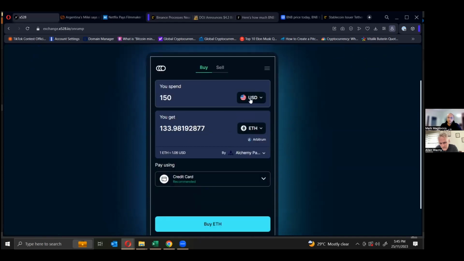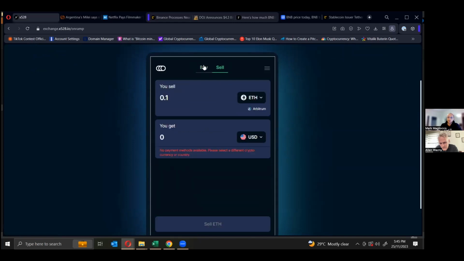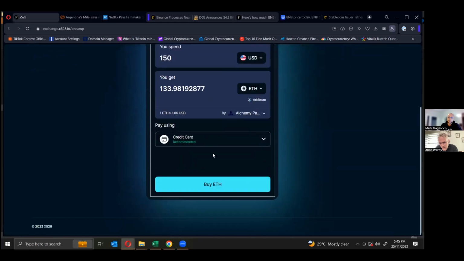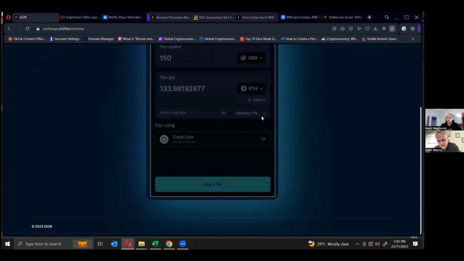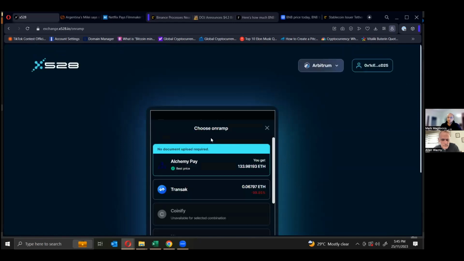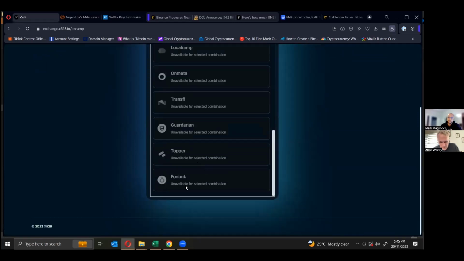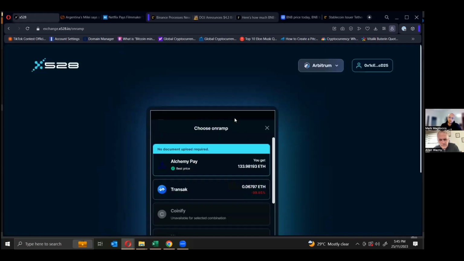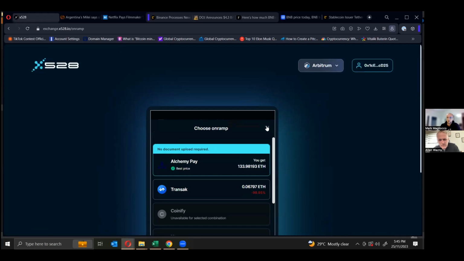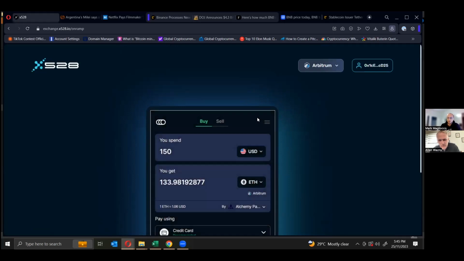Nice. You can buy or sell, so you can on-ramp or off-ramp through on-rampers. It's also an aggregator, so it finds the best possible on or off ramp. You can see here they've got a series of different ramps based on your location and your ID and stuff like that. It's a pretty handy, useful tool. It's just the fundamentals of what you need to get involved in crypto. You can buy, you can sell.